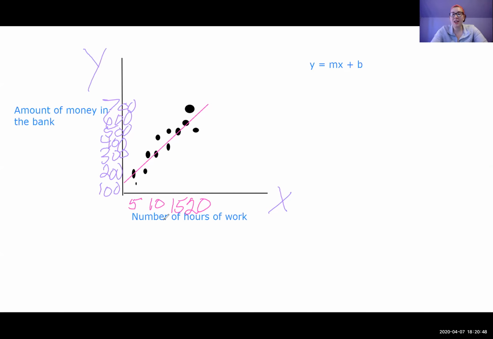Hopefully. So what we're doing is, I've already put out the points, so I myself have gone out and already, let's imagine, I've gone out, I've interviewed different people and asked, based off of you've worked 5 hours, 10 hours, 15, 20 hours, how much money have you made? So my pink line right here is my line of best fit. Pause the video now and think, did Miss Destino do the line of best fit right?